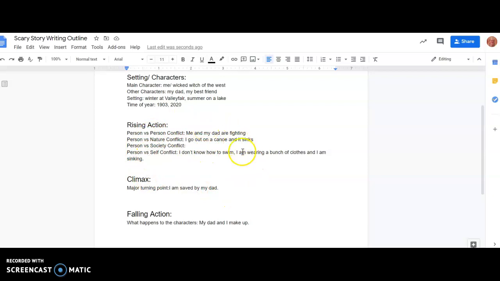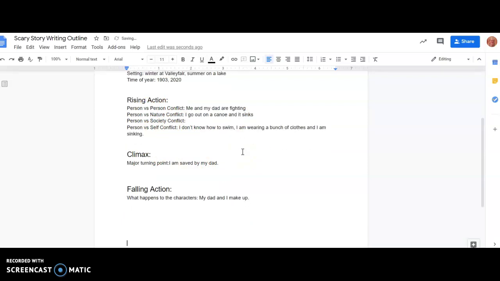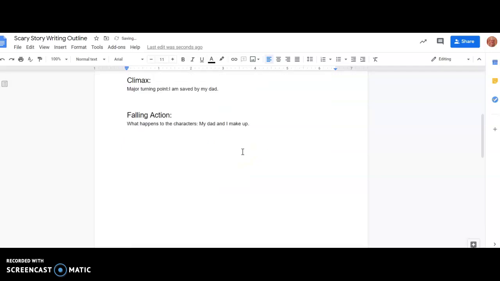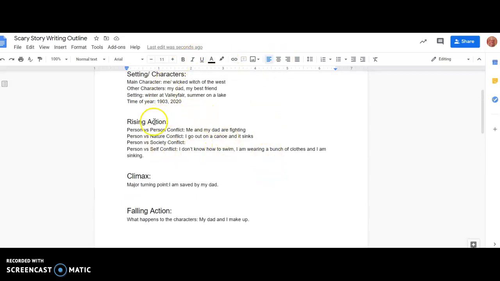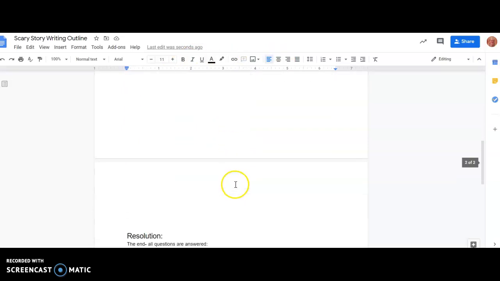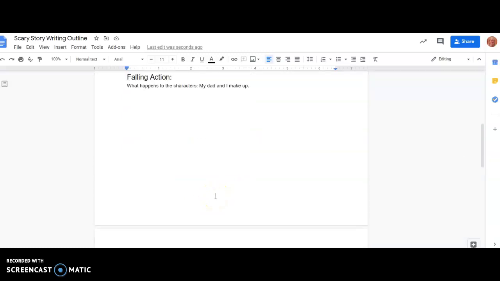Once you've done this, then I just want you to scroll down to the next page, and I want you to start your story. Okay? Use all of this information up above to help you create your story. Remember, ideally, I want you to have it a full page in length. Okay?